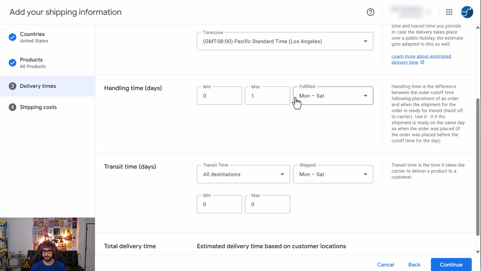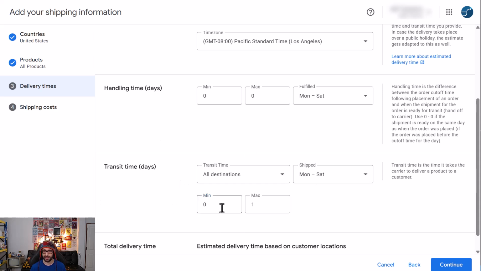Now what you will notice is sometimes you get an error. So let's say just 0 to 0. Sometimes you get an error here, let's say 1. It's not showing the error, for example 1. Now, sometimes it shows an error where it asks for you must add a minimum handling or transit time. What you need to do is just make one little change. For example, just change from Monday to Friday and then back again, and then it resets this, and then it works correctly, and then there's no error.